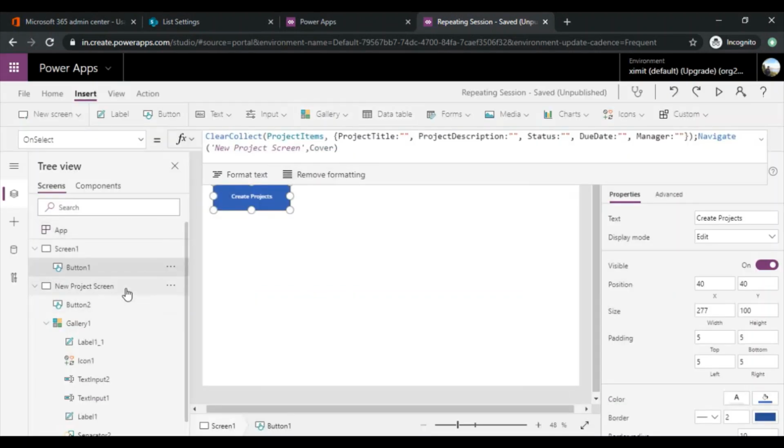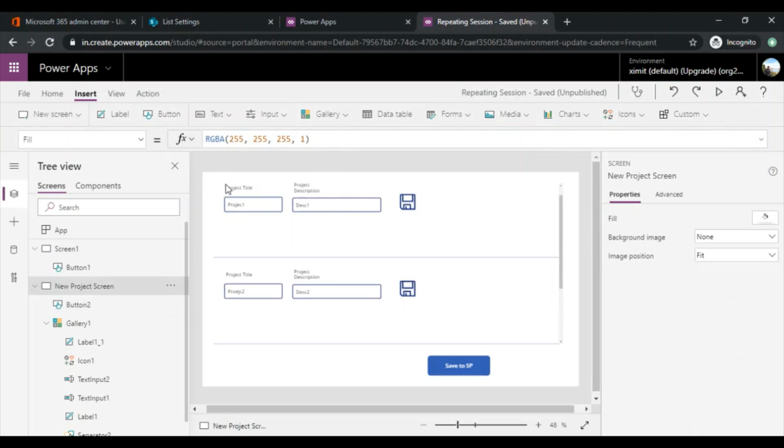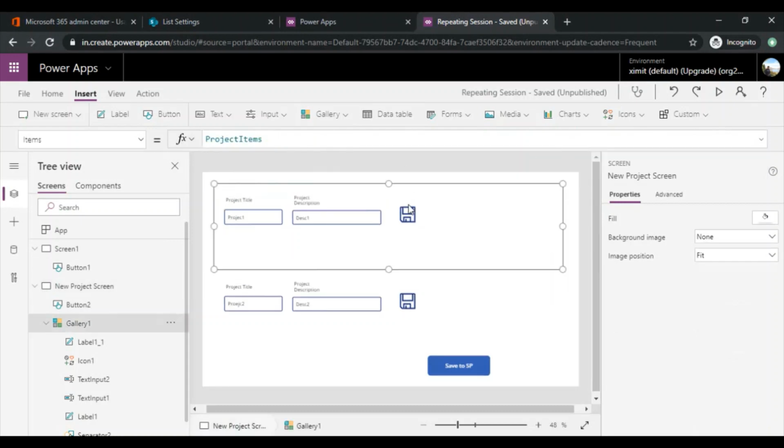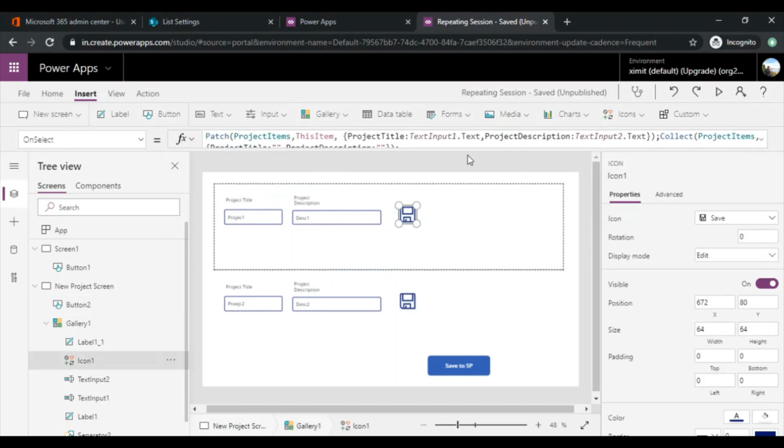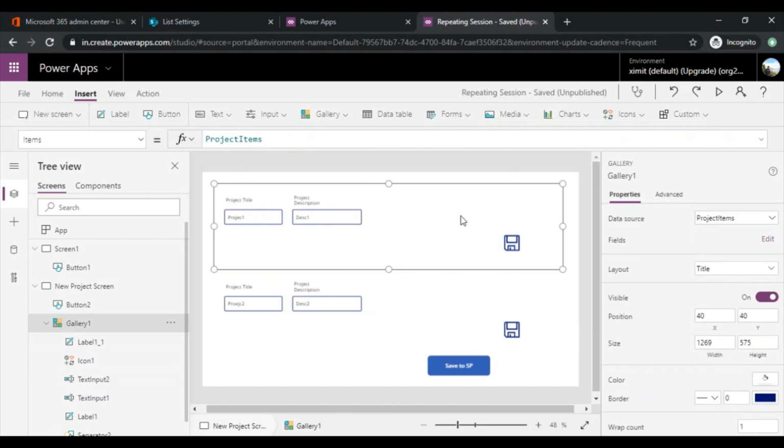Now we'll go to screen 2 where we have that gallery. On the save button we have to update this collection, as well as add controls to capture the data. So I'll drag a bit to the save button and reduce the width of my description so that I can have other fields too.